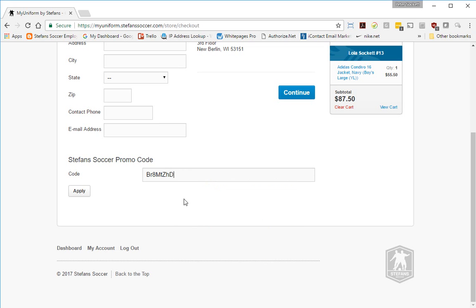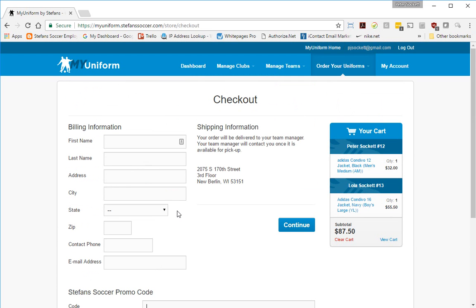It was this one here, and it'll say that this code has no more uses. Or this code doesn't apply, this code is not for your club, or it'll say code added to cart. So if you guys have any questions, feel free to reach out and ask, but that is now a valid option for you guys to use.